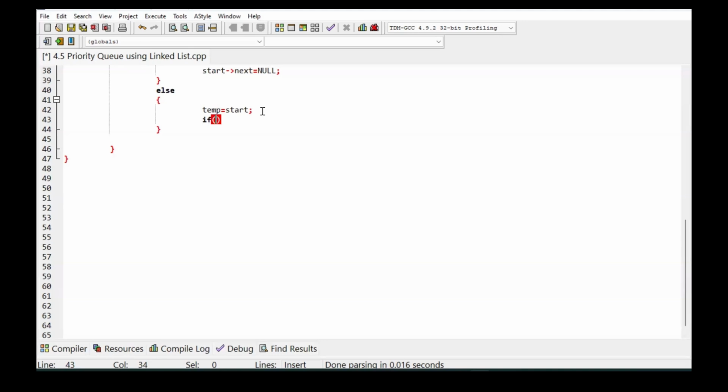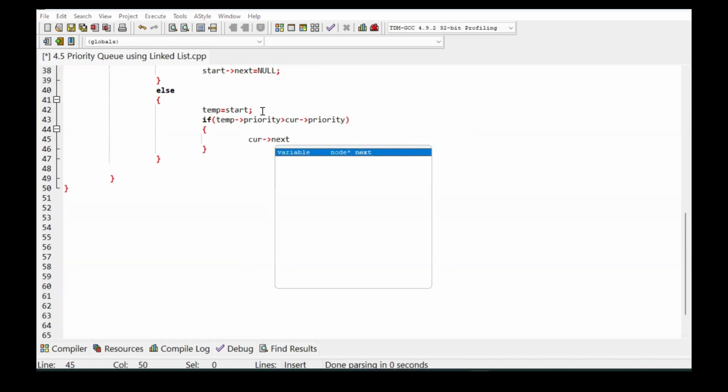Whether we have to insert at the first location or not, for that we check temp priority value. If temp priority value is greater than the current priority value, then we have to insert into the first position.